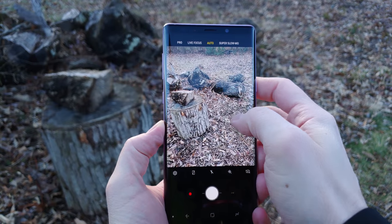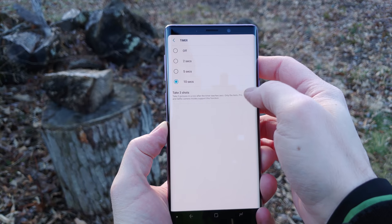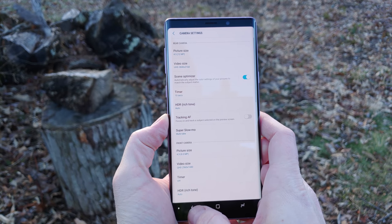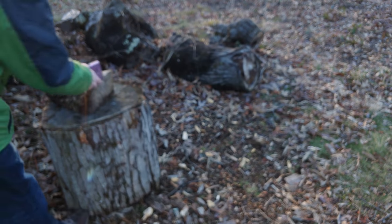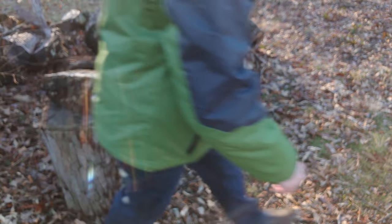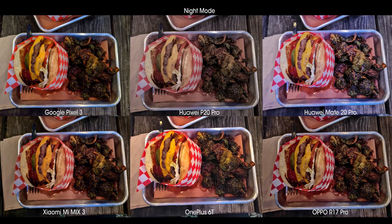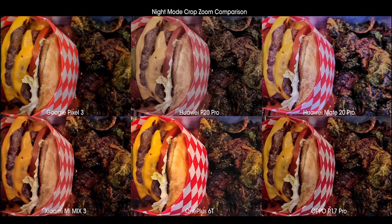There's also the fact that no OEM currently has a timer functionality for night mode, so you can't set a 5 or 10 second timer, set the phone down somewhere, and wait for it to take a nice longer exposure — rather, you'll just have to hold it the whole time. Not exactly great for group shots of your friends or family when you're out at night. Now comes the question of price: is it really necessary to spend upwards of $1,000 on a super high-end flagship that can take excellent low-light shots, or are one of the more budget-friendly phones with night mode comparable?